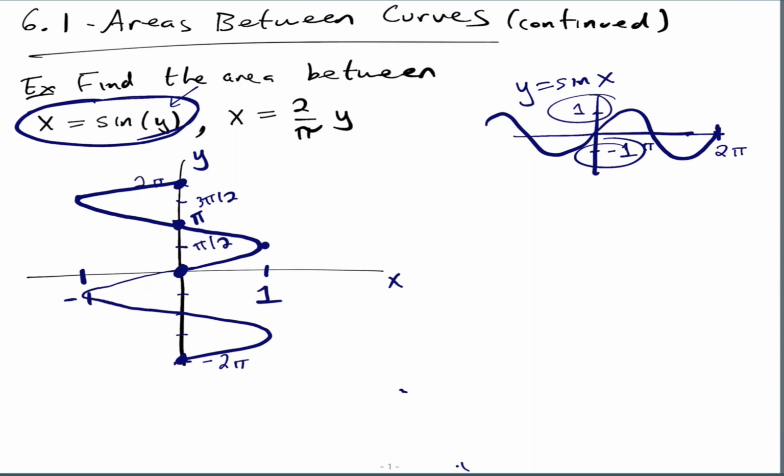Okay, now what about x equals 2 over pi y? What does that look like? Yeah, it's just a line, right? So, same thing, not too difficult. All you need to graph a line are 2 points, right? We know it passes through the origin, 0, 0. That's easy enough. What would be another point that we can put in here? There are a lot of easy choices.